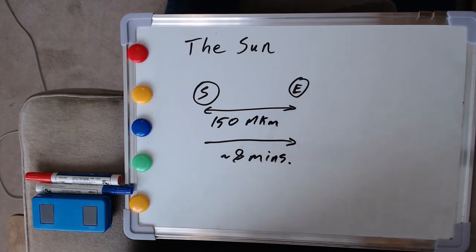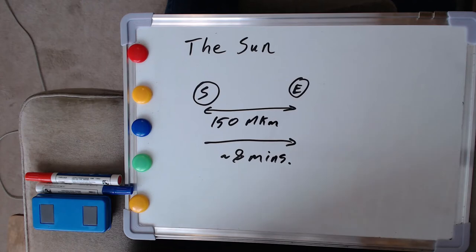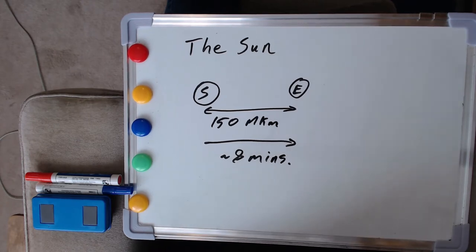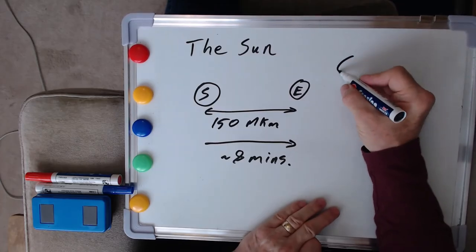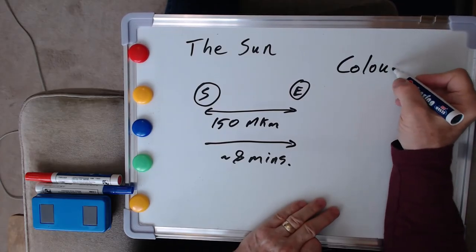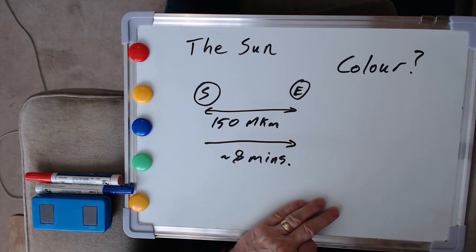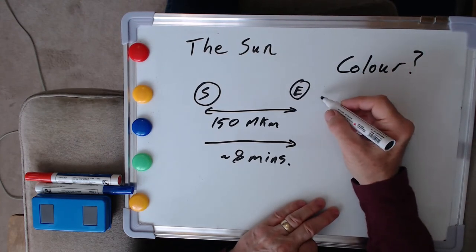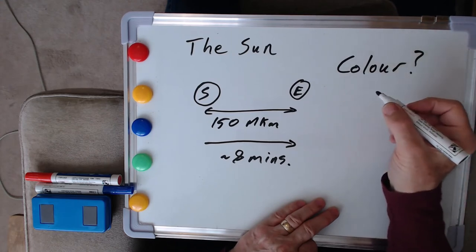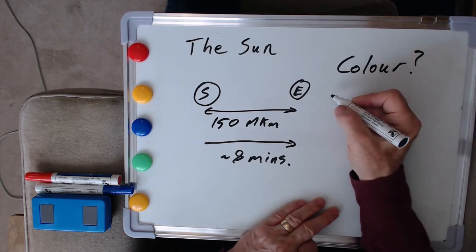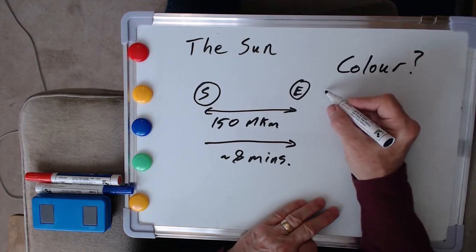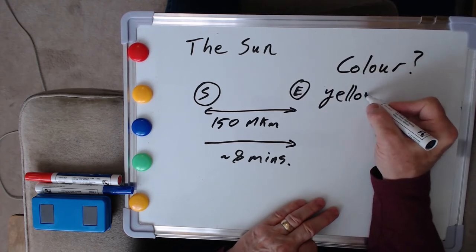So we're seeing some quite ancient thermonuclear reactions when we look at this. So let's go a little bit beyond this now. Let's look at the Sun and the physics associated with it. So the first thing I suppose we could ask ourselves is what is its color? Perfectly reasonable question. It actually depends on what time of day you look at it, of course. When it's high in the sky, which it certainly was when I filmed the shot that you saw earlier, then it looks a sort of yellowy-white color.